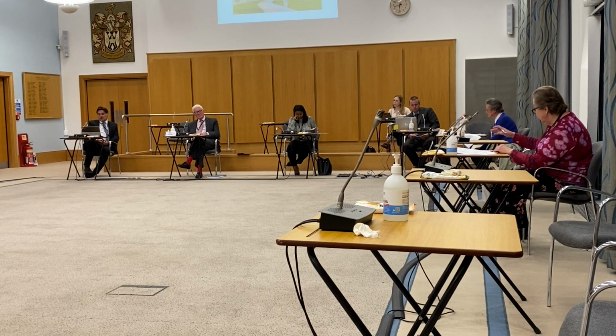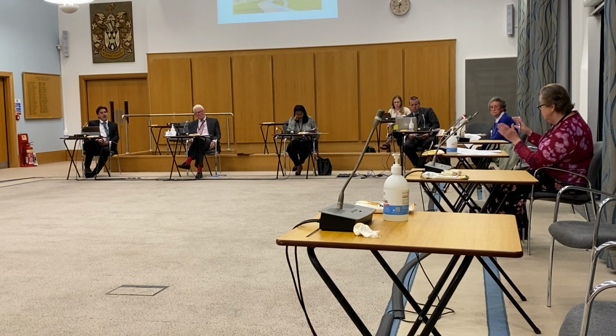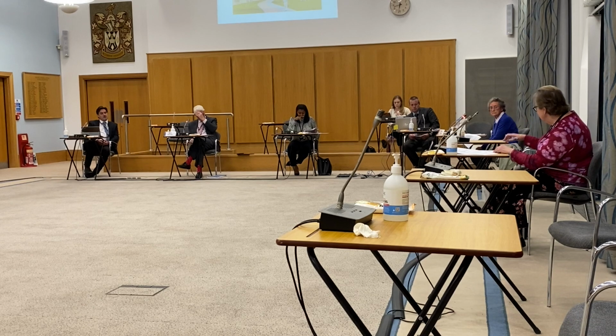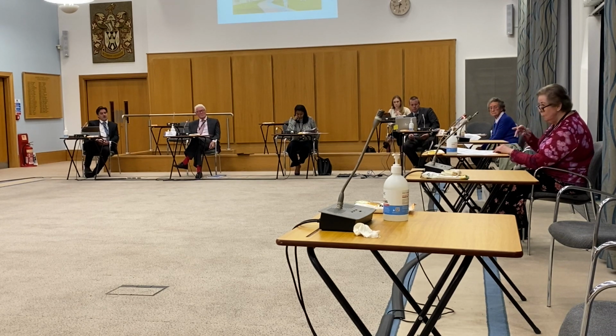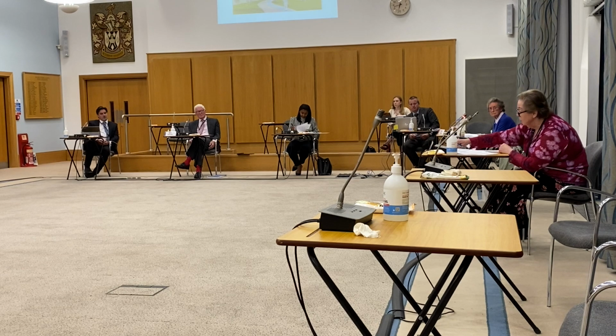And for the people down this end of that section, in that flat block, they've had it like that for donkey's years, opposite Sainsbury's. They've got a very nice spot there. They can see the town park. They're in a very good spot, but they haven't got as much industry as Wych Elm has around it. So I can't vote this one through with all the situations that the businesses that deserve to be where they are are going to be affected by this development. And I think it's too big in the wrong spot. Thank you, Chair.